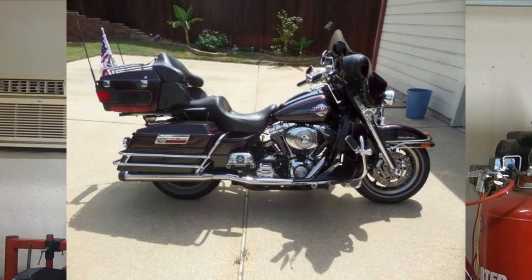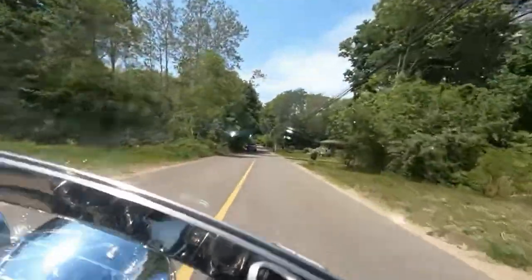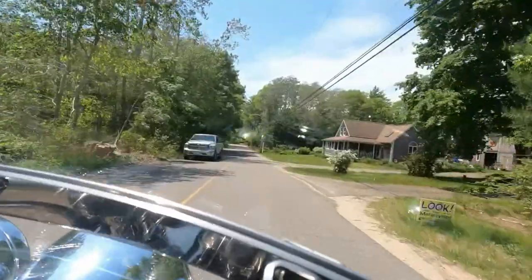So guys, what got the Harley Wobble thing started? Well, this came around on the touring bikes from about 2009 and earlier, roughly, with their rubber mounting system. If the bikes were improperly loaded, overloaded, sometimes under certain conditions, you could actually get the back end of the bike walking around on you, and that's a very, very scary thing to have happen. And I know a lot of people have experienced that at one point or another.